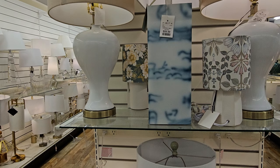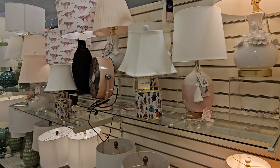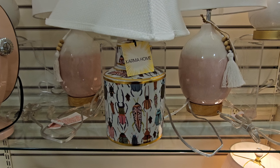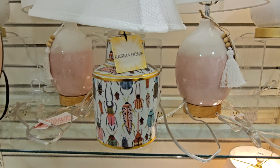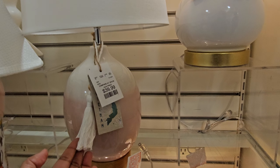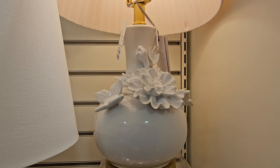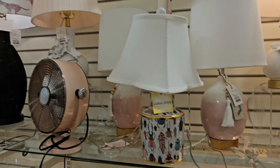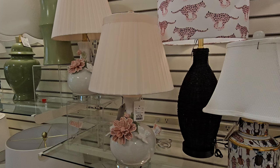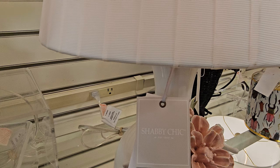Okay, this one's $59.99 — that's some green shades. Oh, there's a bug! Karma Home. Look at this beetle lamp. Kind of interesting, right? The beetle — $49.99. And this one here with the little fringe is going to be $40. And that's $50. The little animals on top — $59.99. This one's more colorful for $80.